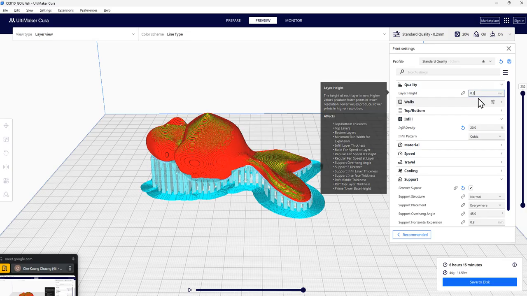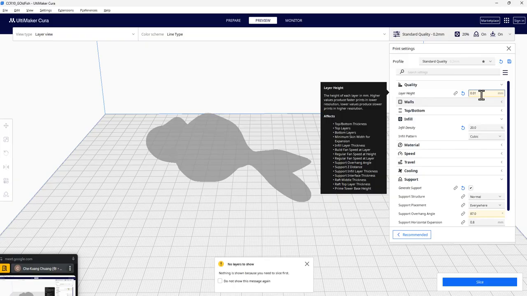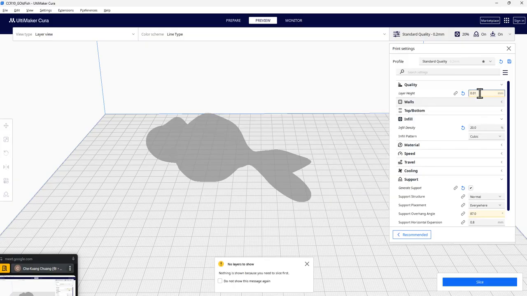So it is impossible for you to type in maybe 0.01, because this number doesn't exist. Usually 0.2, 0.12, or maybe 0.4 is possible. Sorry, this one is not possible.